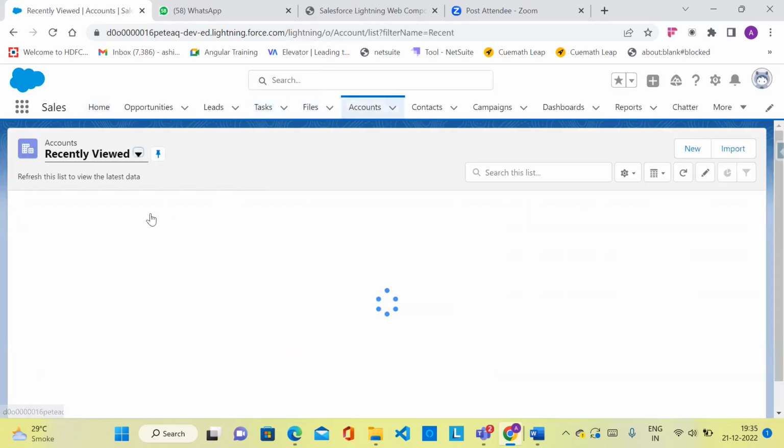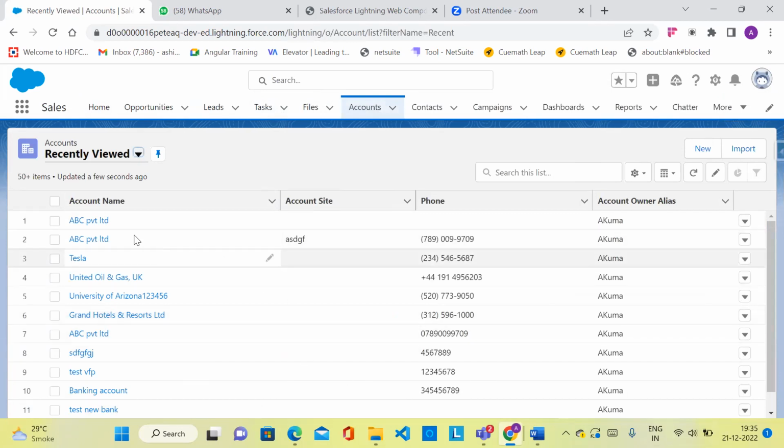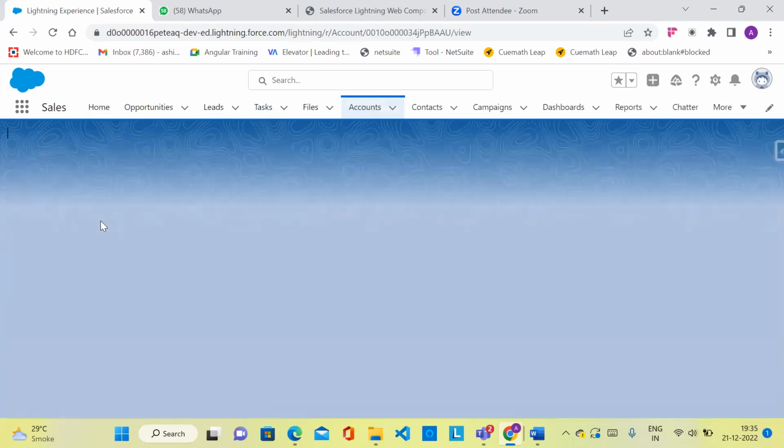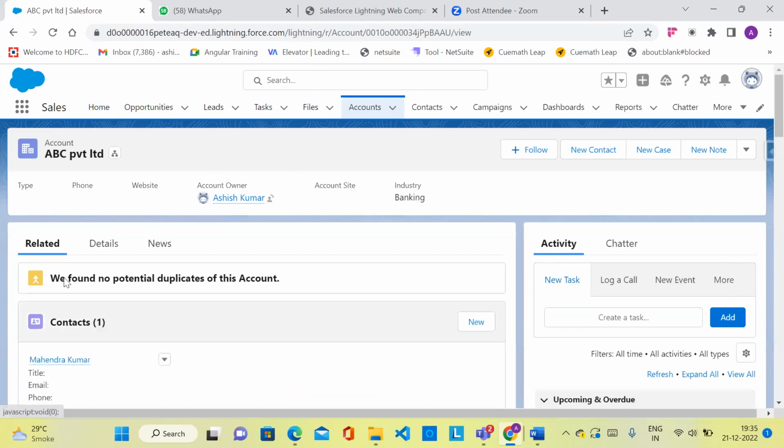If I open any of the records, this page that you are seeing is an app page. Again, if I click on this record, you see this particular page is divided into multiple sections. At the top, we have this section. Then this is one section. On the right hand side, you see this section. Each single building block of your page is basically a component. In LWC, we create our components, and we do component driven programming. That's how we build our design. Whenever you need to do any customizations in your design, you need to have a front end framework. And that's why we are here for LWC.